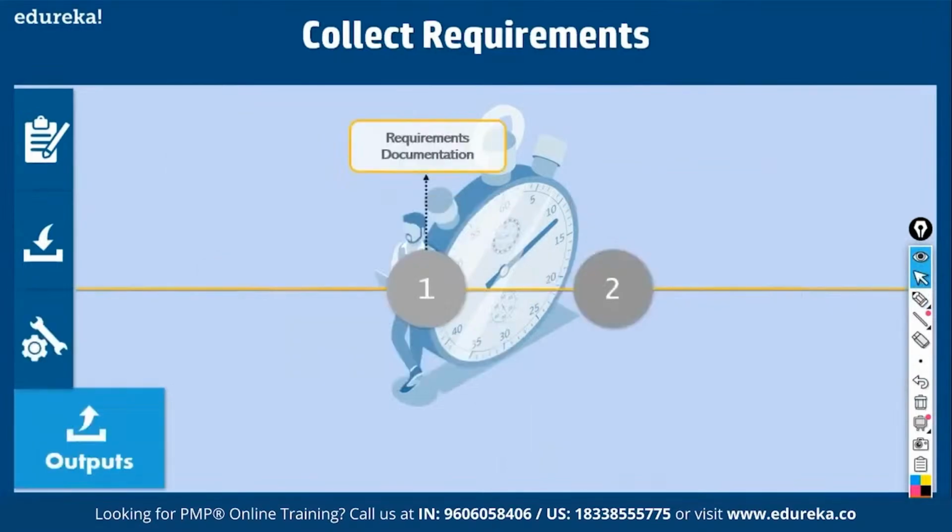Then at the end of this process, we come up with requirement documentation, and a requirement traceability matrix. So what is a requirement traceability matrix? When you actually go to the customer to deliver scope, there are only two questions he'll ask you. Where is the requirement? Let's say you came with a pen, this pen prototype, and you're going to deliver it to him. He'll ask you, where is the requirement I gave you?